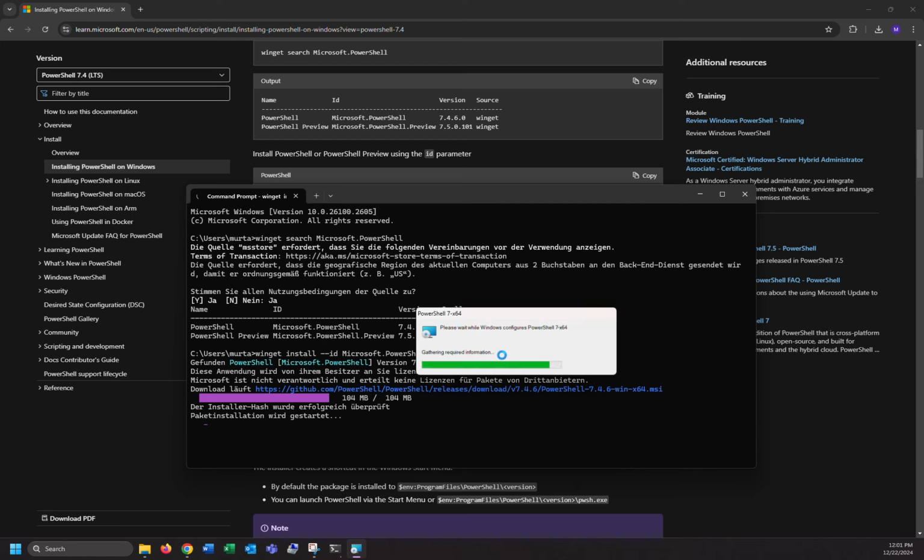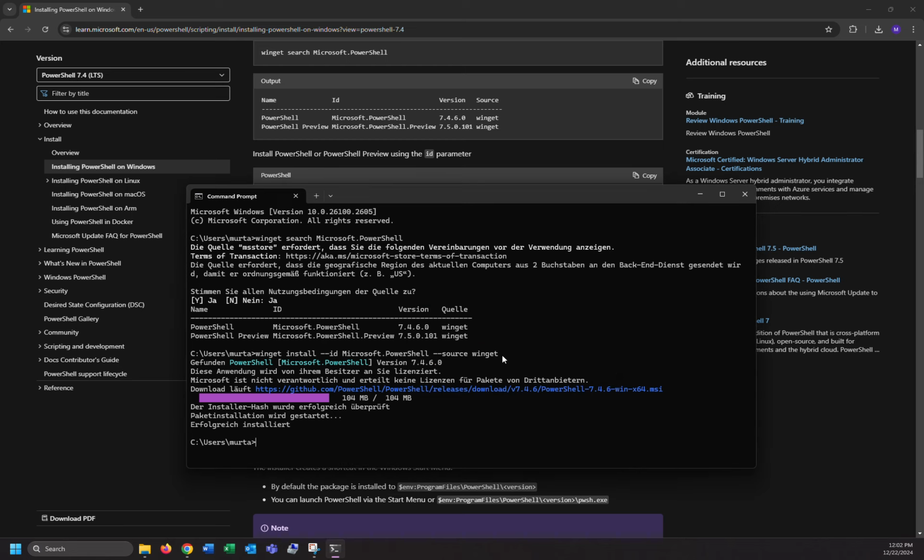It's installing, as you can see. Successfully installed PowerShell on my Windows.